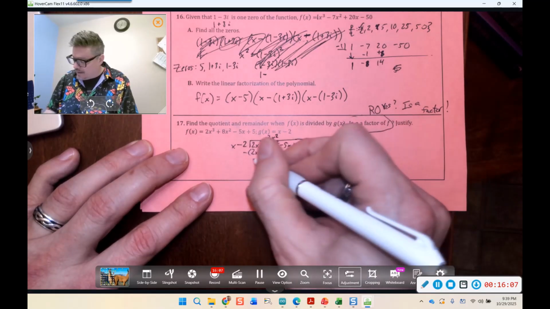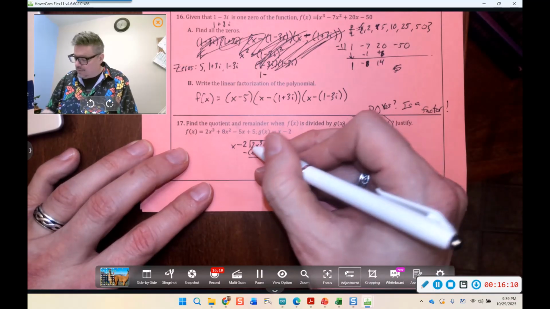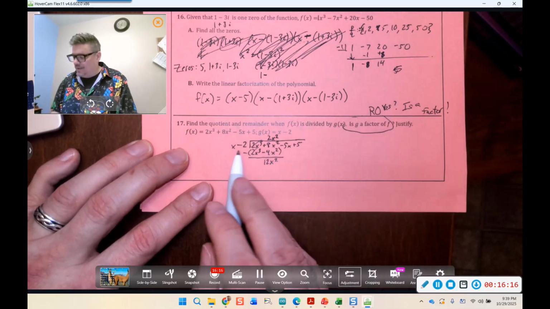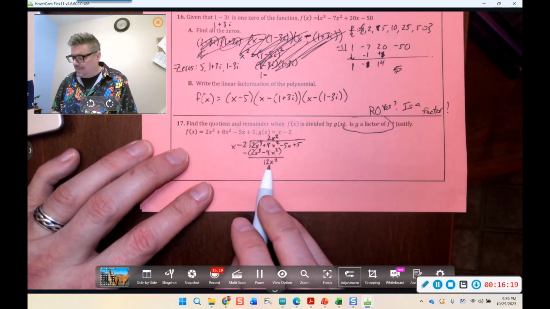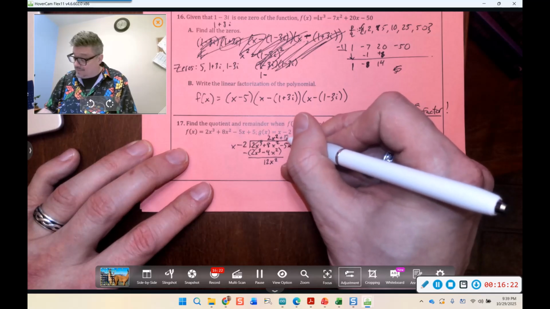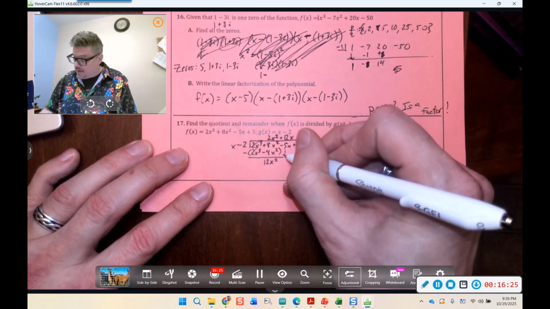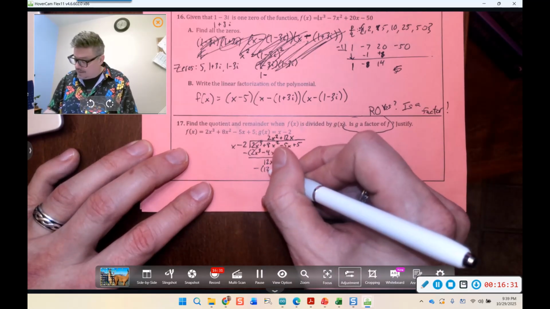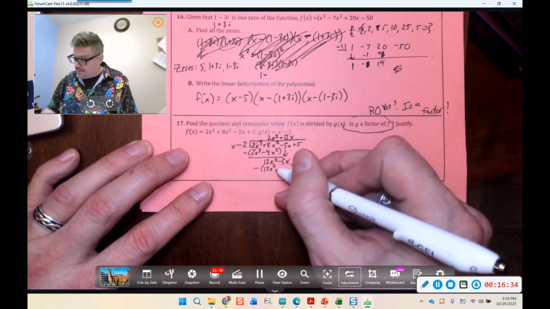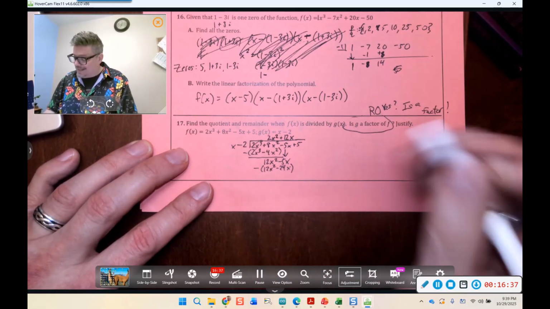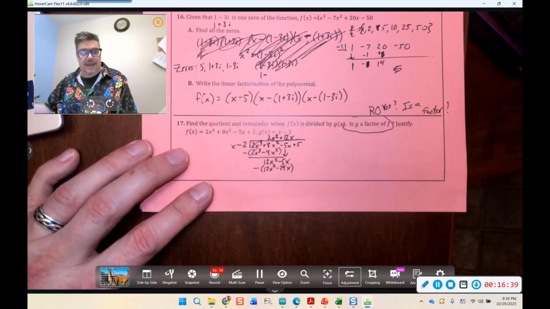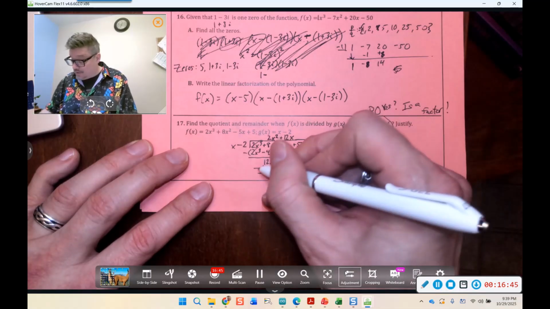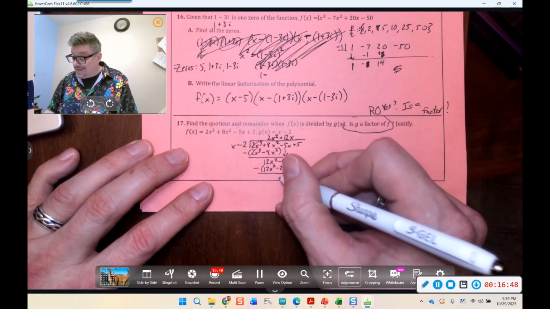And we're going to go ahead and subtract those. Okay, so those go to 0. This is 8 minus negative 4, which is positive 12x. Now, what is it going to take for x to become positive 12x squared? Well, I would require a positive 12 and another x. Now I'm going to drop this negative 5x down, and then I'm going to do this again. 12x is going to give me 12x squared, and then this times that is minus 24x, and I just feel like the numbers are getting a little too big. I don't think this is going to be a remainder of 0. Okay, negative 5 plus a positive 24, because we do have a double negative there, is going to be 19x.